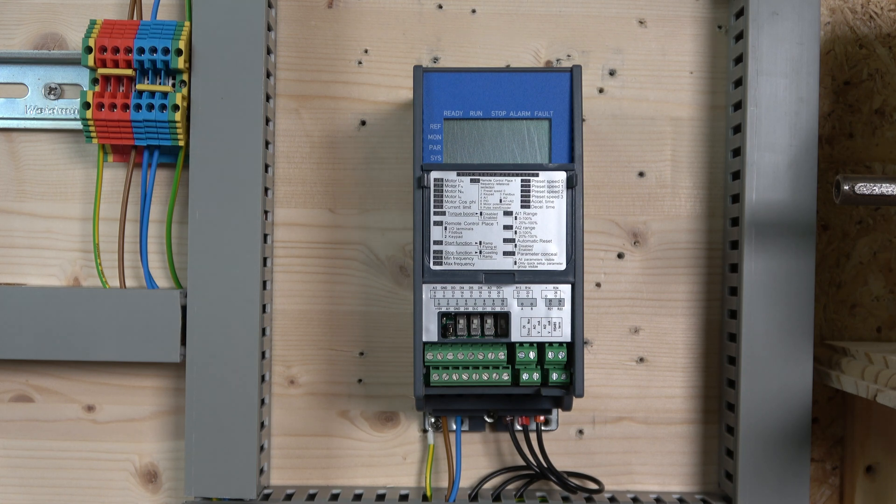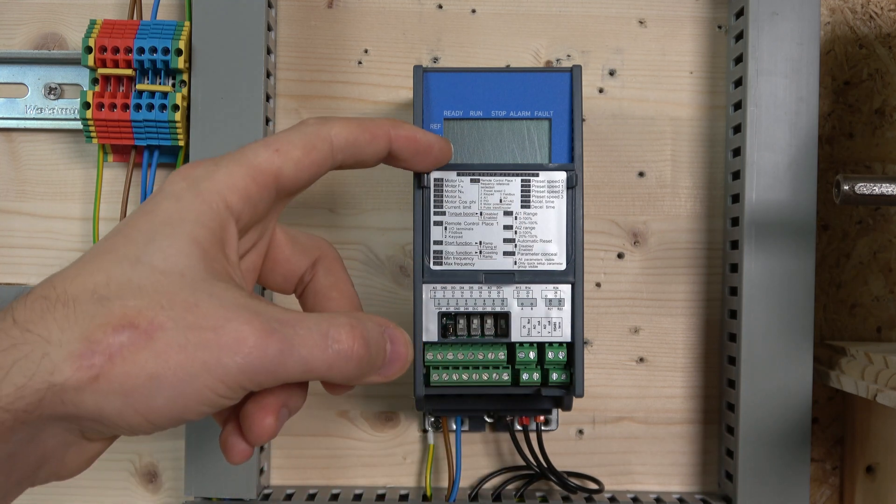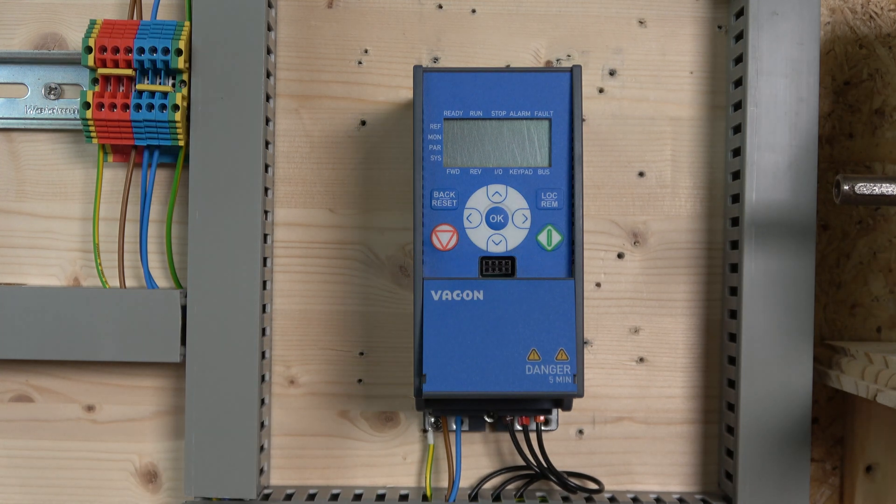Your potentiometer can be between one and ten kilohms. Terminals 23, 24, 25, and 26 are pretty much your relay outputs. Following the numbers, there are two relay blocks plus terminals A and B for your RS485 connection. That pretty much covers all the terminal blocks — we're going to be wiring a lot of stuff into that as we progress. There's also a little window there for quick setup. And this block in here is where you connect additional cards that come with the drive for temperature inputs and things like that.